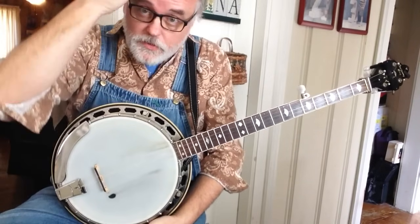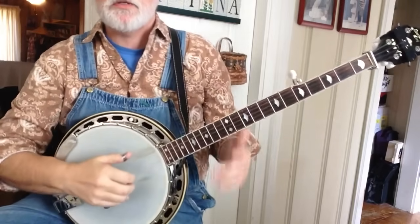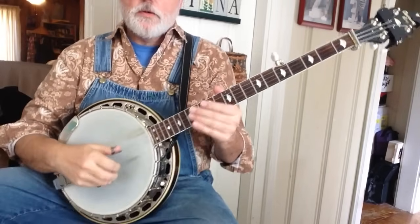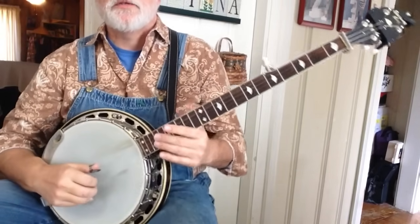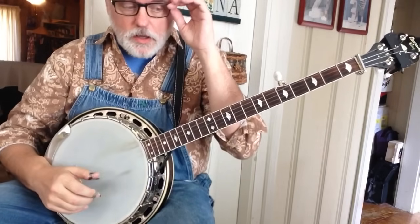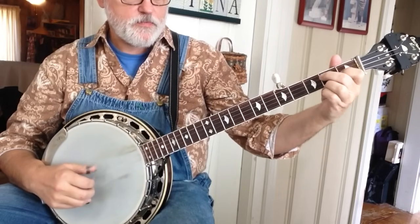Alrighty, Ghost Riders in the Sky. We're going to play this out of A minor, C positions, but we're still tuned to standard G tune. Somewhere there close. And so that's our A minor shape.